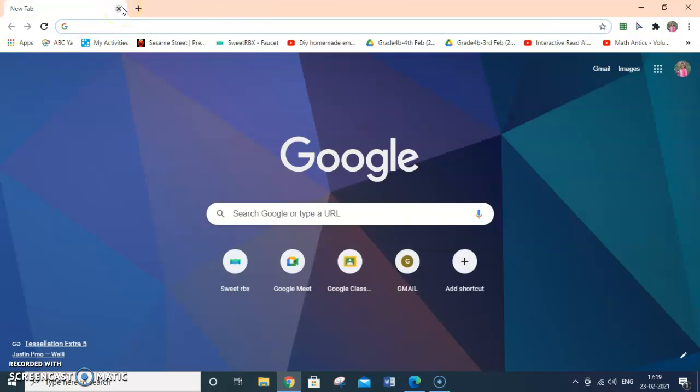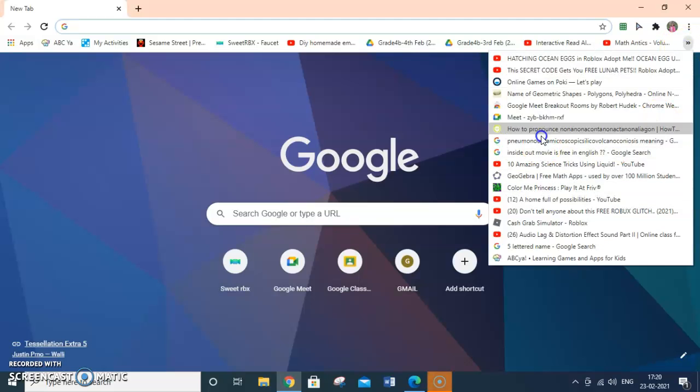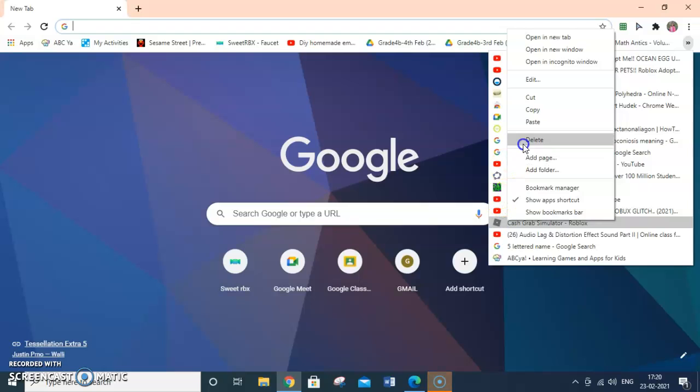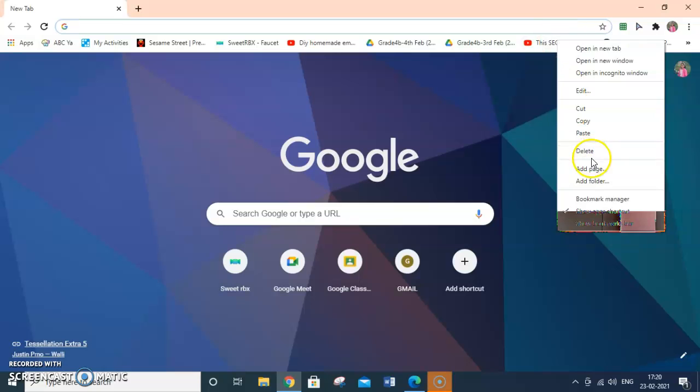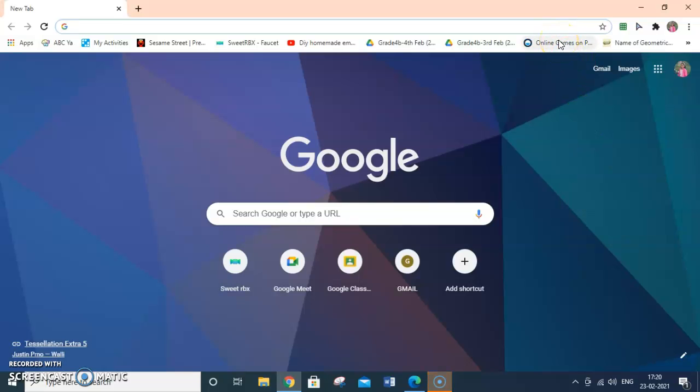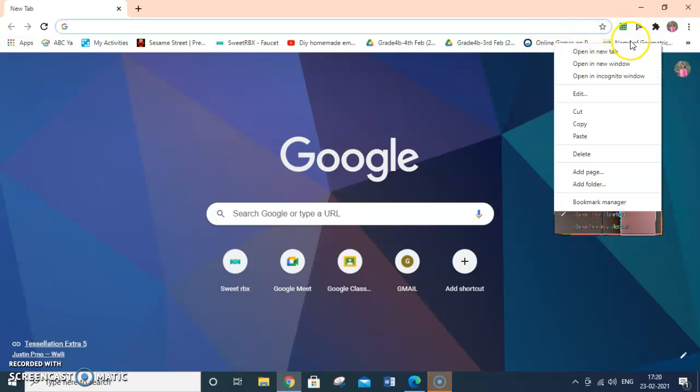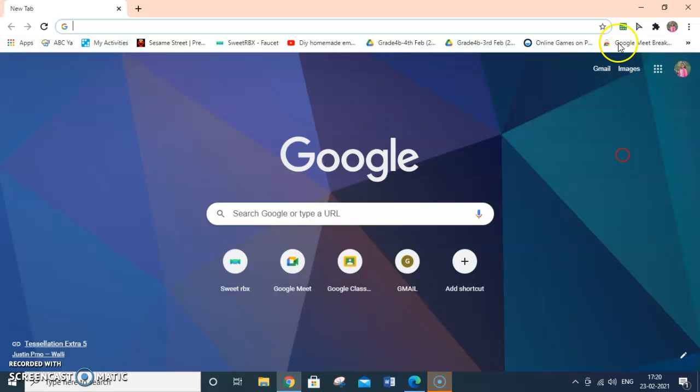So you can add as many bookmarkers as you can. Well, I kept tons of bookmarkers, guys, so I'm just going to delete some which I don't want. Hatching ocean egg? No. Secret code, no. Poke, name of geometrical shapes, delete.